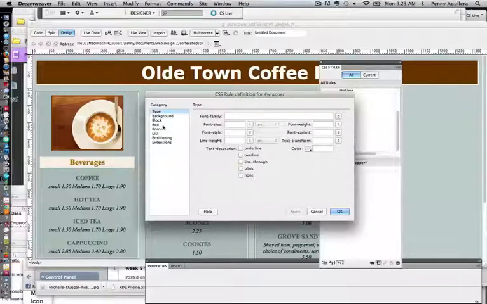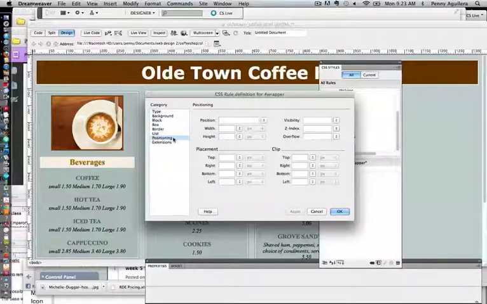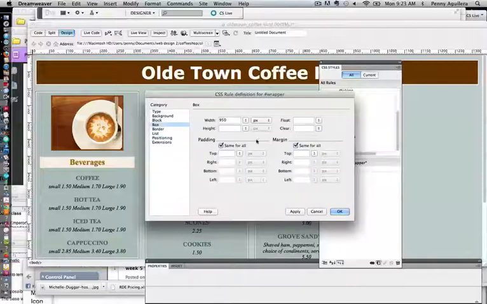The properties that you need are few: positioning, position relative, and here in the width you can plug in the number that you've determined for your width. For my layout it was 950. So position relative, width 950. Then I'm going to switch over to the box category, and margin is not same for all. We're going to uncheck same for all, and right auto, left auto. That's it. That's all there is to the properties necessary to create the wrapper rule.